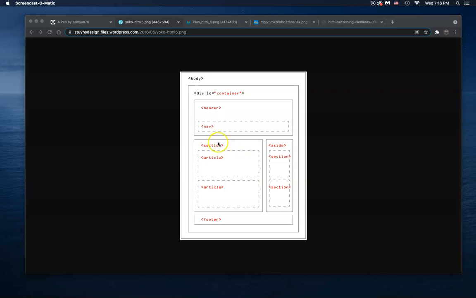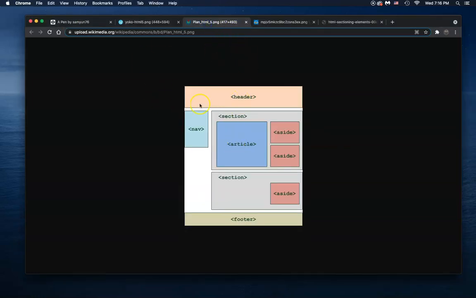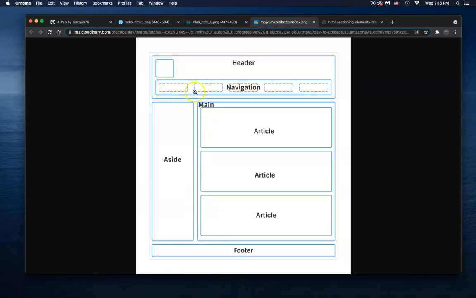But I just want to talk about some of the thought process behind this and how this would look on an HTML page. So again, there's different versions of this. As you can see, sometimes the nav is on the side. Sometimes the navigation is separate from the header, and the aside's over here. But we have to think about what comes top to bottom, left to right. Okay, like what will come first? Well, obviously the header, then the navigation, the aside, then the main, then the footer. So we've got to talk about how we're going to order this, because order is really what's important here.